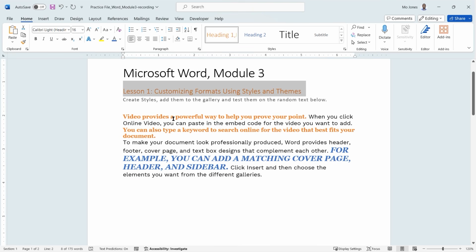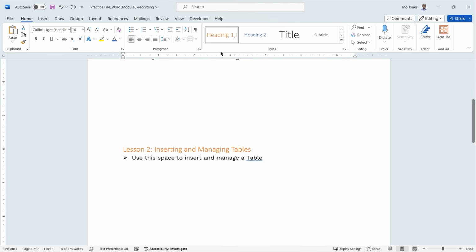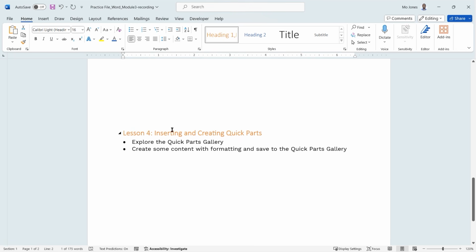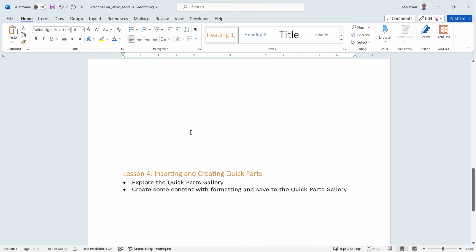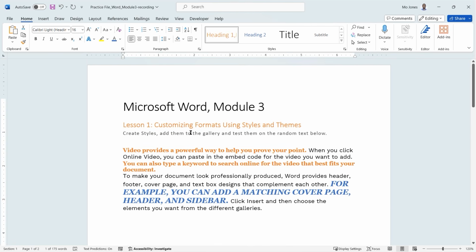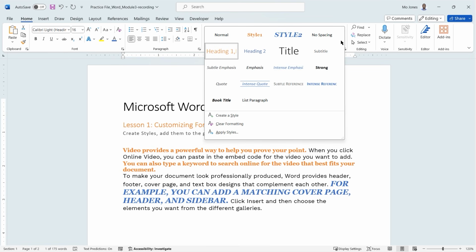All of my lessons have the heading 1. Because I made that simple modification to make it orange, all of my heading 1s now reflect that orange color here as well. Right? So when we're creating styles, we can keep it simple, or we could make it a little more complex. We can always modify an existing style, or simply just kind of duplicate it and make some changes to it there as well.